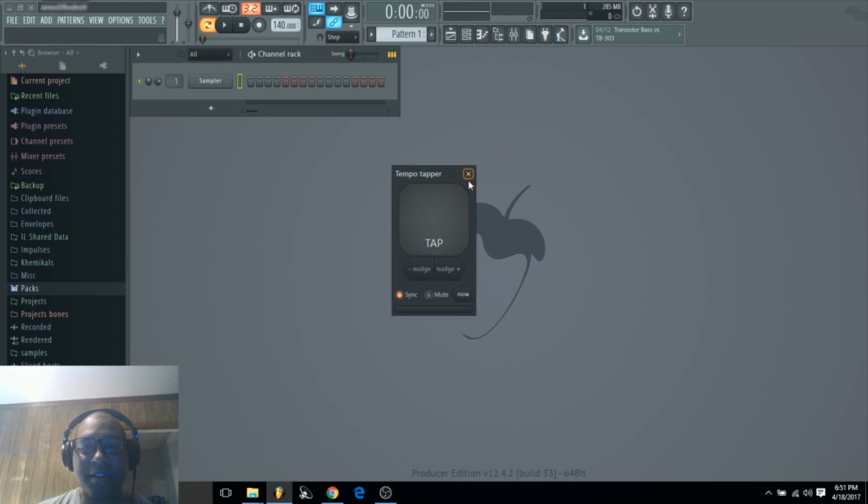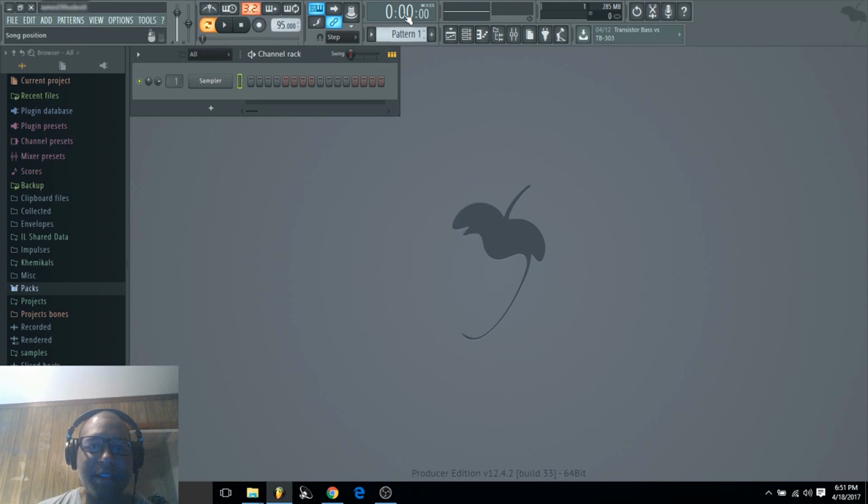So right there, you can click that and tap your tempo like that. And it'll change right here in the tempo. This is your tempo speed time. I like this because you can change it to beats or bars per second or minutes per second or bars. So what we're going to do is start with the basics.